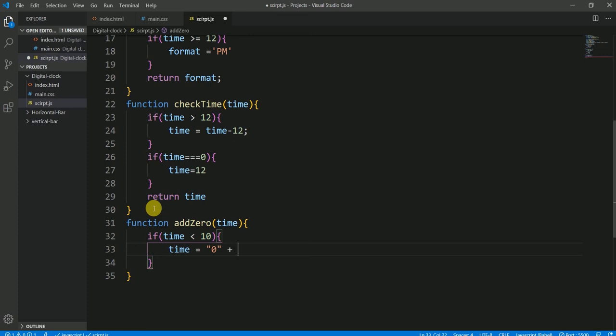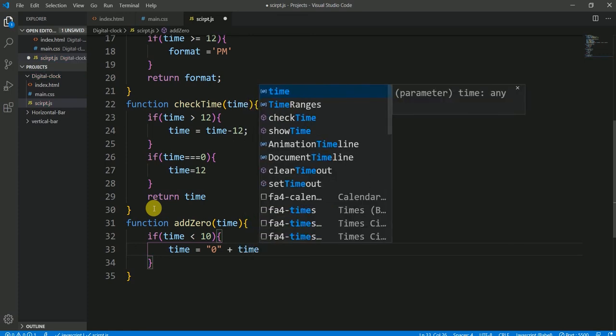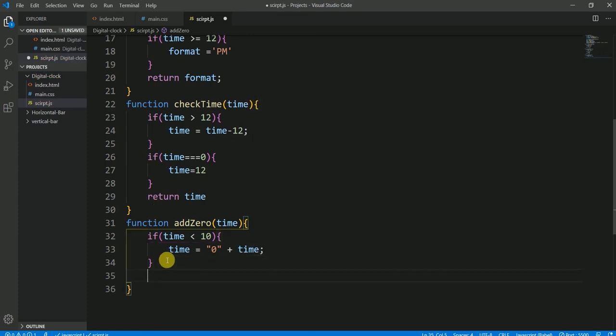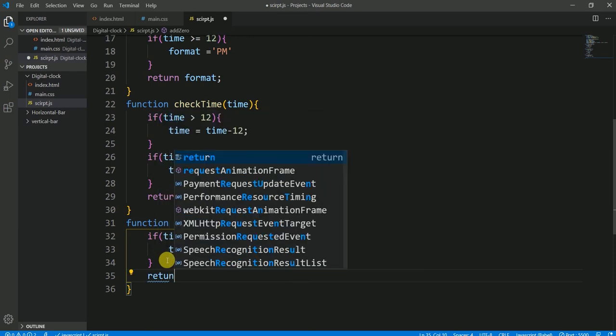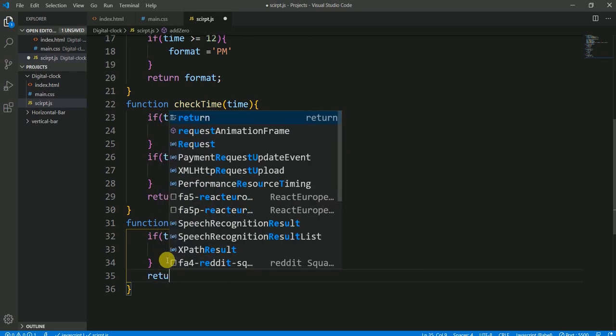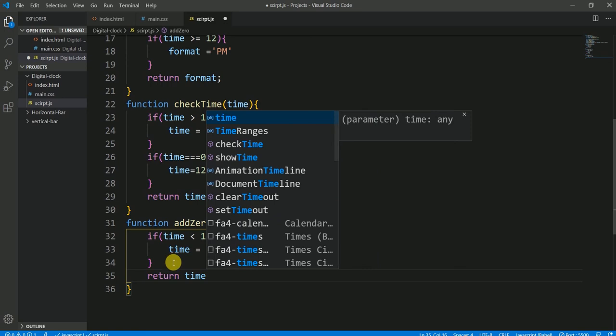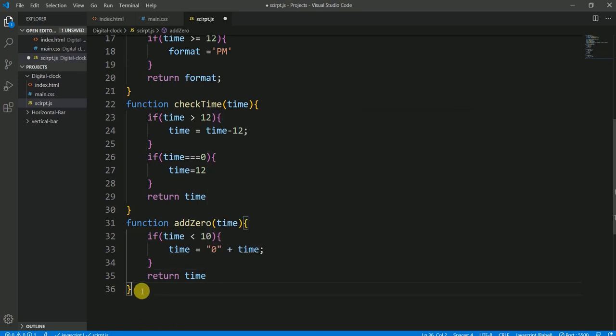Okay, so it is going to prepend the zero, and then it is going to return the time. Let's save it and see. Then have to refresh. Okay, we didn't get anything.